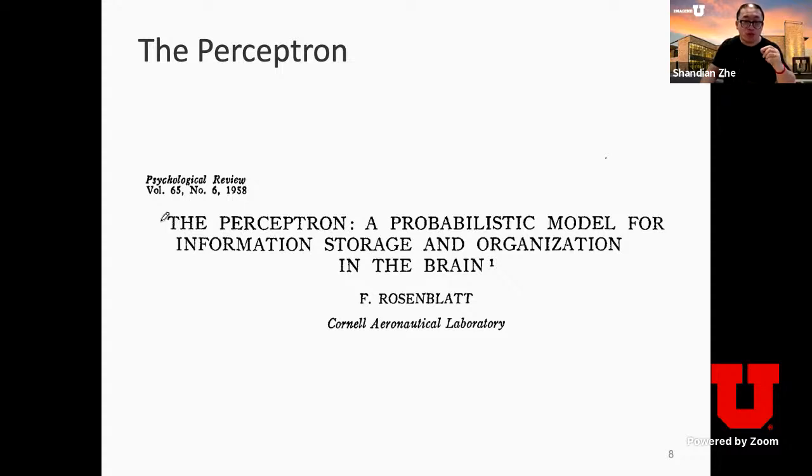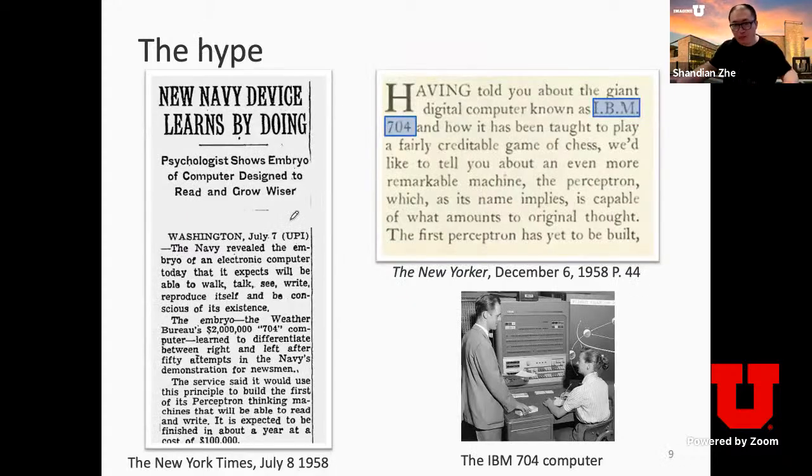So perceptron was originally invented by a psychologist. Here is the original paper, right? It was published in a psychology journal called Psychological Review in 1958. This is about 70 years ago, right? But at that time, it was the baby stage of artificial intelligence. You can also say there were many hypes, very similar to the hypes today, right? Many claims and forecasts regarding how artificial intelligence will oversee human intelligence or behaviors and replace human beings and all such kind of stuff, right?